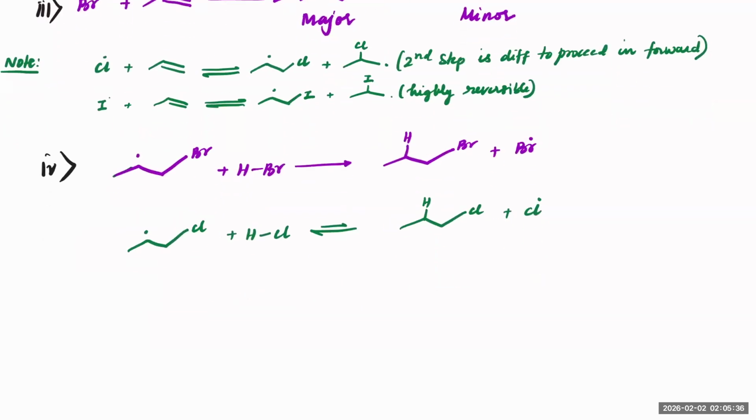Okay. And what is the major product here? This is the major product. And on the major product, if you notice, the hydrogen is being added on the poor side and bromine is added to the rich side. And that's what the anti-Markovnikov rule is. So you can see here, the anti-Markovnikov rule is being followed.